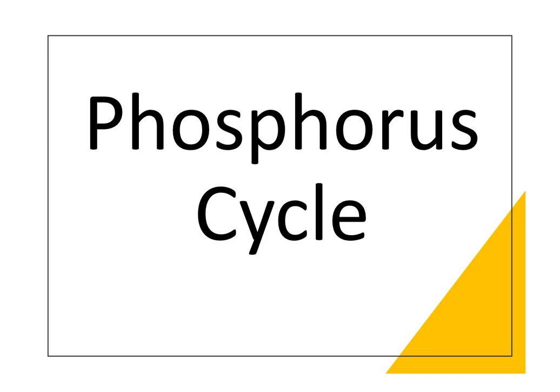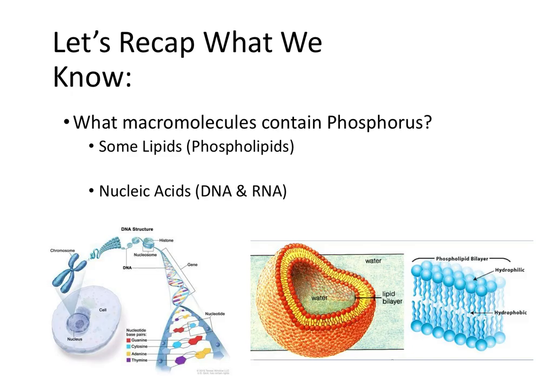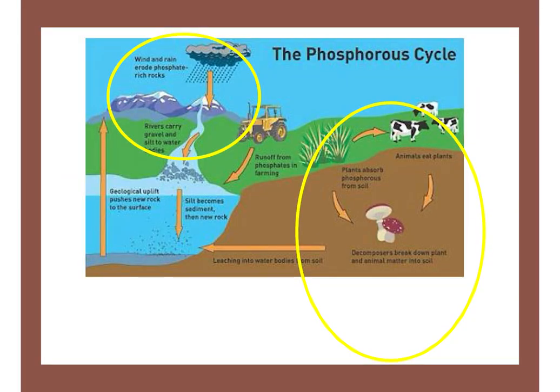All right. Next would be the phosphorus cycle. Now, phosphorus is a little different. Phosphorus doesn't really exist as a gas on Earth, generally. So what do we need phosphorus for? Well, we need it for our phospholipids, the cell membrane. We need phosphates for DNA and RNA to make up the backbone. So really, the major thing about the phosphorus cycle is that it's not a gas.